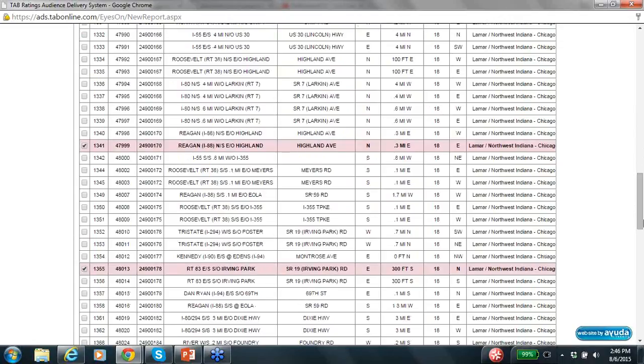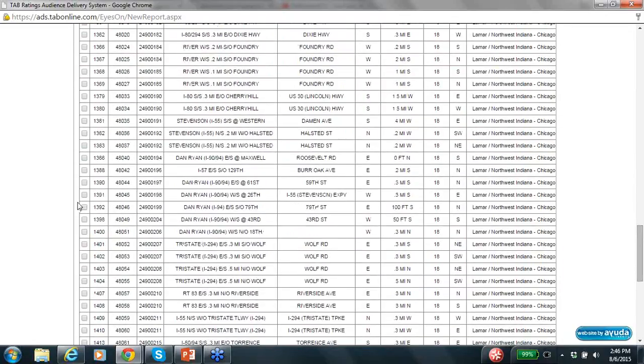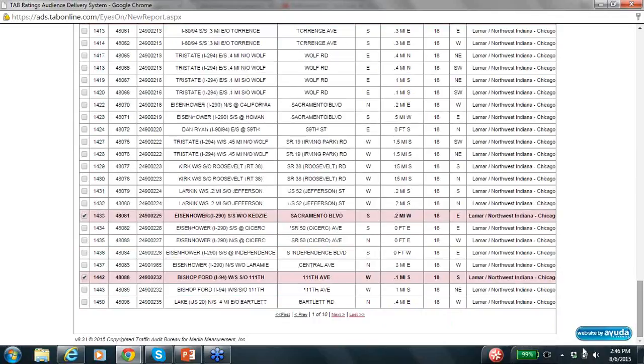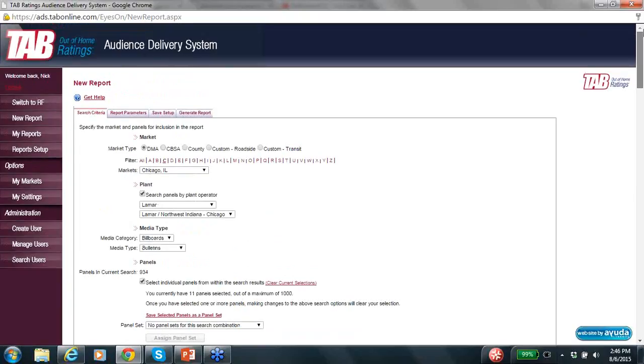I'm just going to select a few just so we can see what that process looks like. I'm just going to select some random ones. And here it's providing you enough information to be able to tell the basics of where they are. Like I said, it's not gonna tell you everything, but when we select different panels here, we're also able to, at the end of the process, have a report that has these different panels, and we'll have our tab panel IDs and things like that.